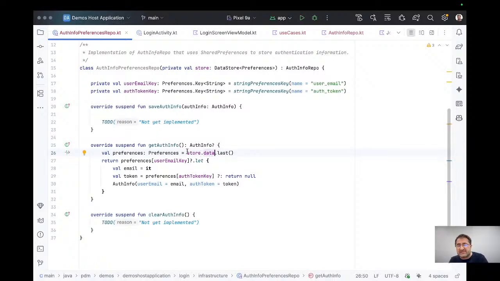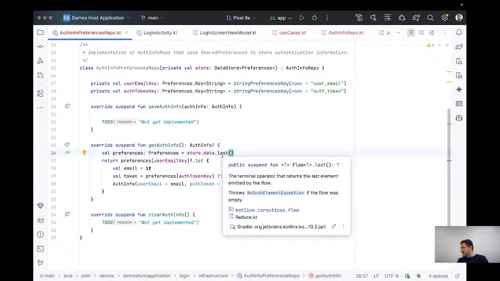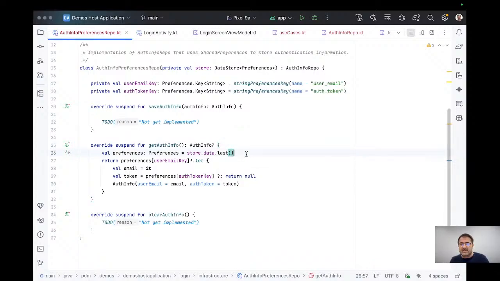Once I access this flow, I can get the last element, or the first one. It's not relevant in this case because there's only one at any given point in time. So I can get the last element emitted by the flow and use it. In here is a key value pair store. I use the key, which captures the type of data expected on the value, and then if it's not null, I'm assuming that if this one is present, then this will also be present. I will enforce it in my implementation.